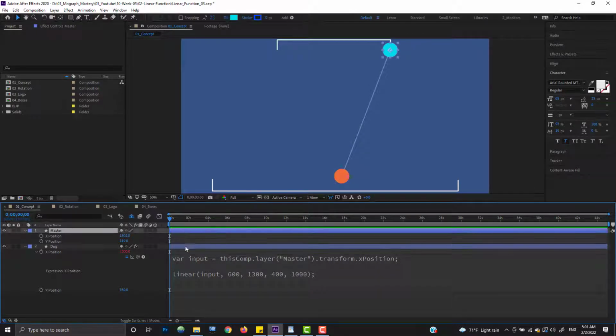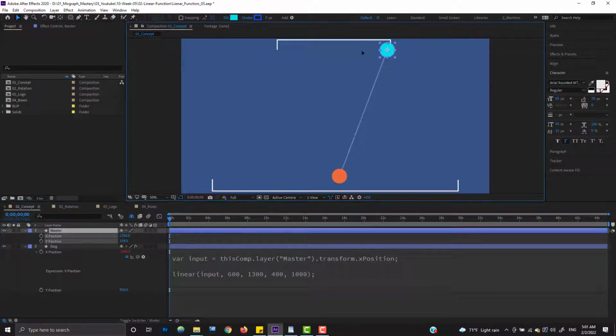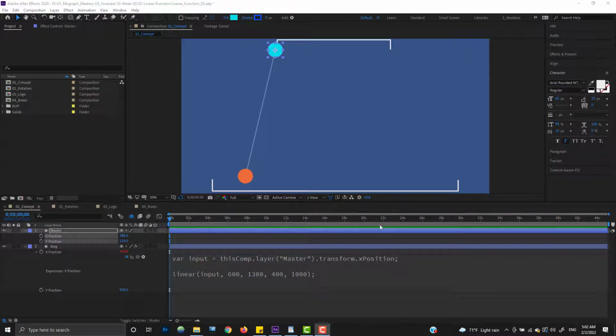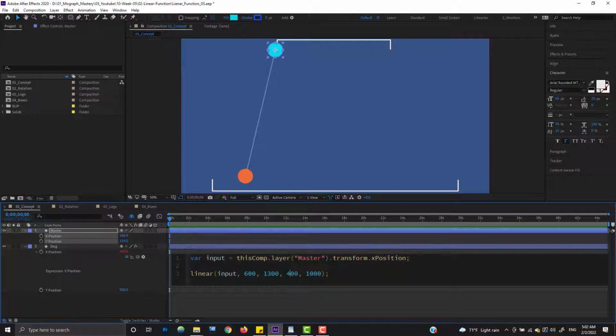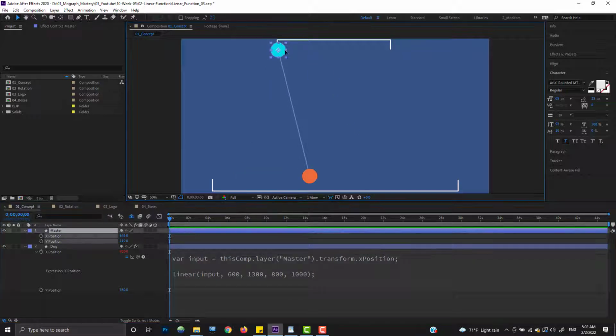What the hell was that? Anyway, so when you do that, oops, I'm sorry. Let's say actually 800. All right. Now look at that. The dog doesn't move as much. Now the master walks more, and the dog doesn't move as much. Now why is this important? This is just to clarify.